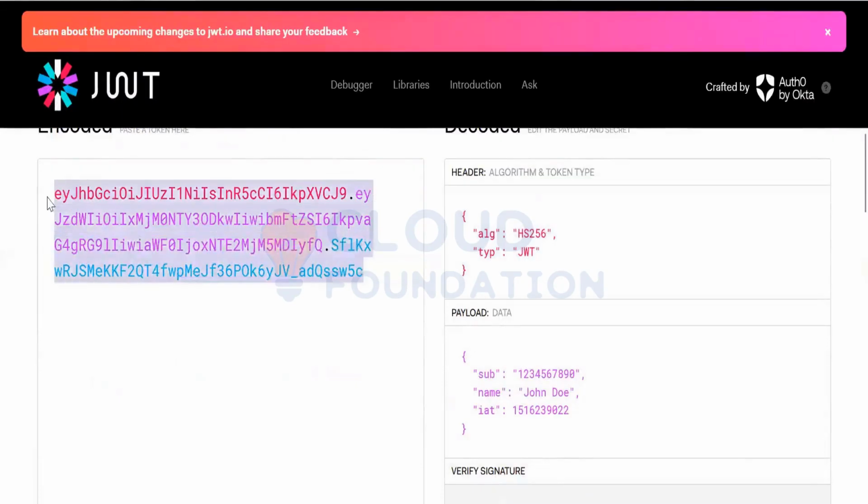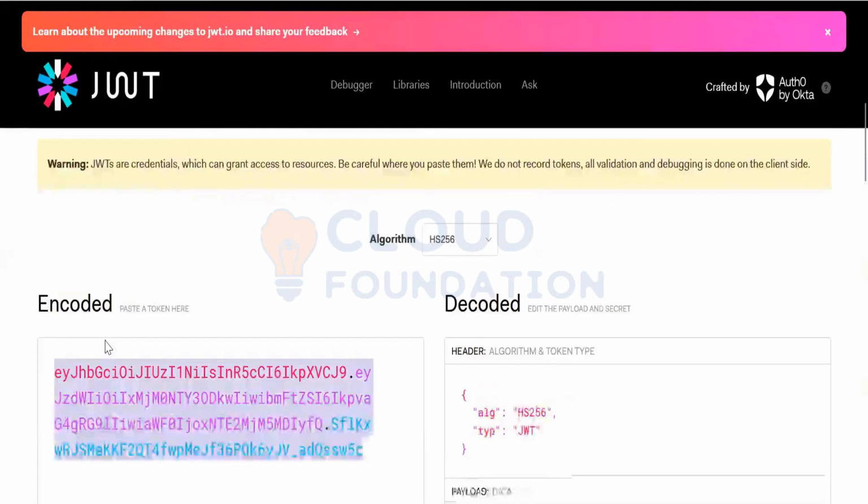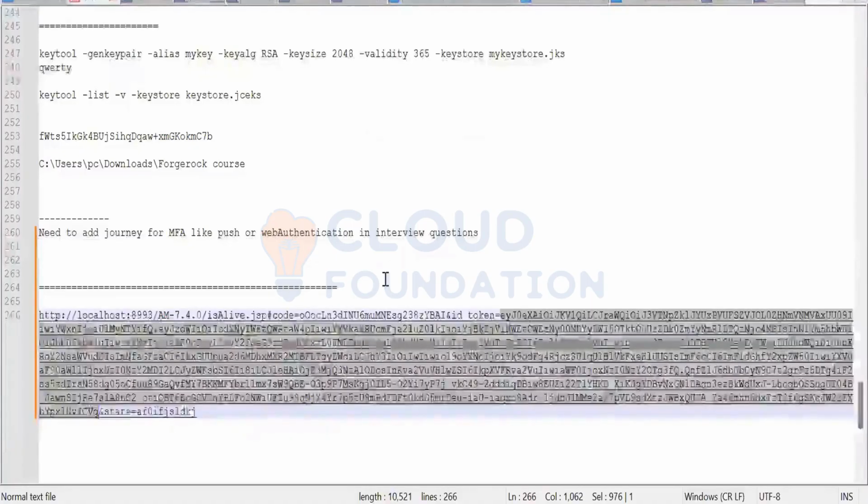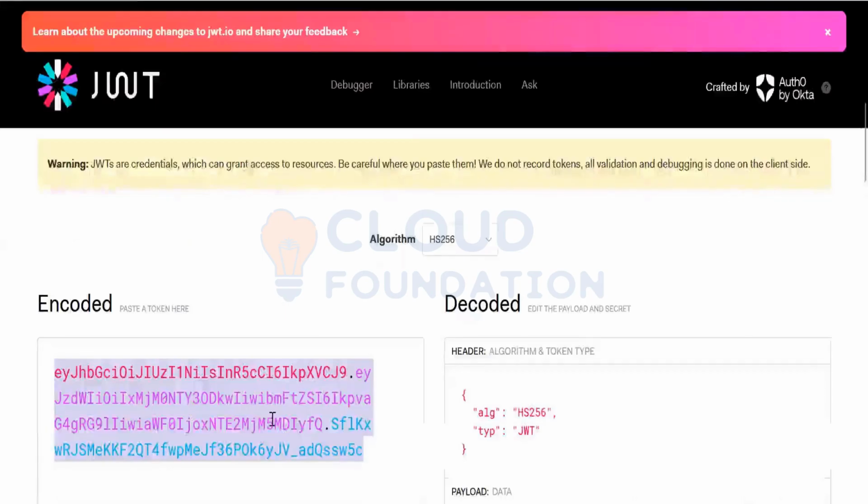My token is currently an encoded one. Whatever ID token you receive, it's already encoded. But to see the details, you can use this URL, the JSON web token site. Our ID token is comprised of a lot of details. It was encoded by this JWT, which is provided by the OAuth2 provider.